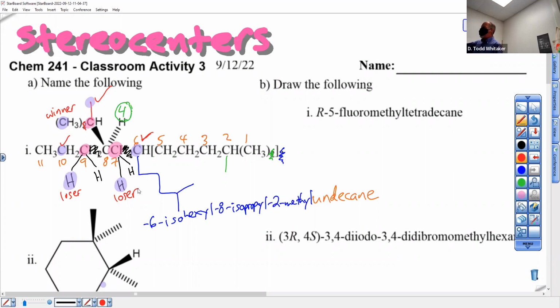Still tied. Go back to your pink highlighter. Compare the next heaviest thing that you haven't compared. In this case, we're down to hydrogens on the bottom 2 carbons, right? I'm comparing that to a carbon, the winner, on the top carbon. No, you're not going one atom at a time. I broke my tie with my winner. I have decided the number 1 thing attached to the stereocenter is the group starting with that carbon.